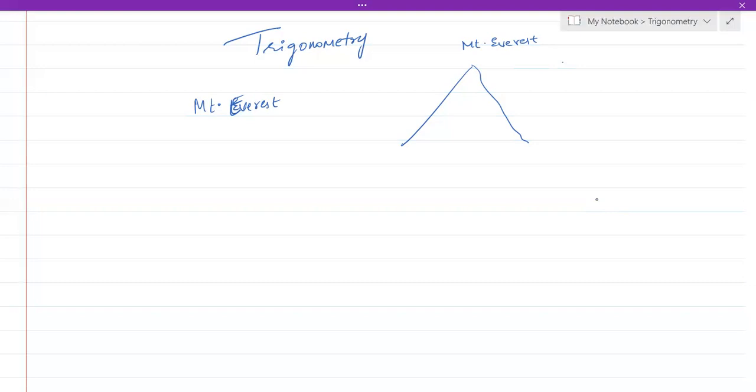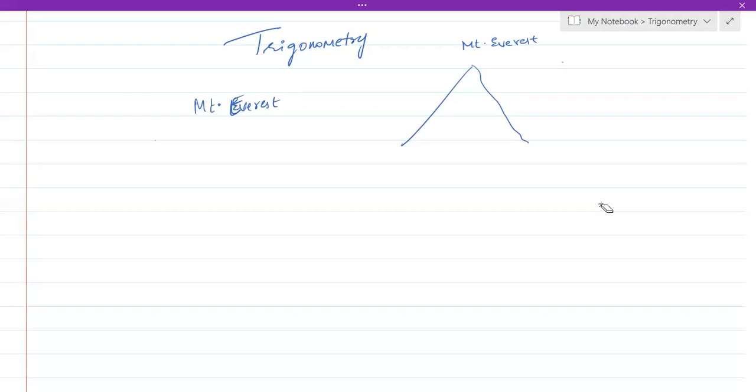But how do we know the height? If you Google it out, you will get the height of Mount Everest, some 8,000 something feet, isn't it? Or the second highest mountain, or the third highest mountain. We have got different mountains, and we know the heights of the mountains. Or if you Google it out, you know the distance between the Earth and the Sun. The distance between the Earth and the Moon is available. Now, how did we measure this? Did we hold one end of a tape on the Earth and the other end on the Moon, and just measure it using the tape? No, it's not possible. Then there might be some technique, isn't it?